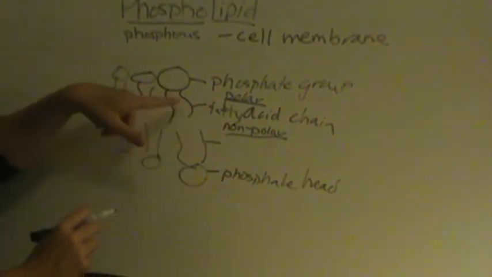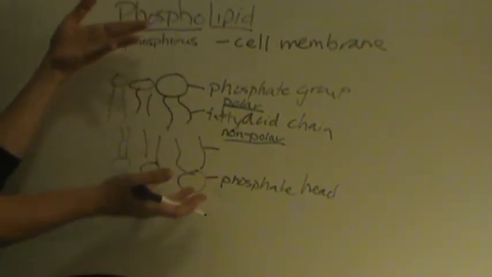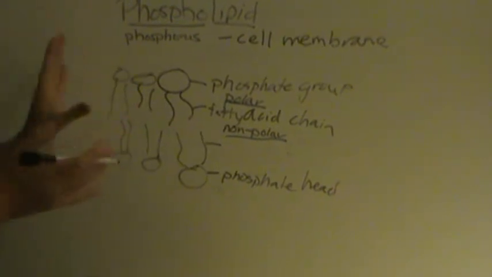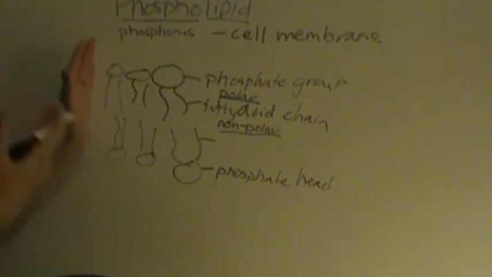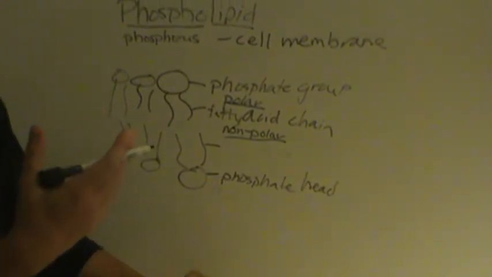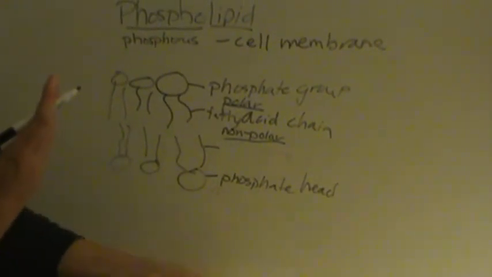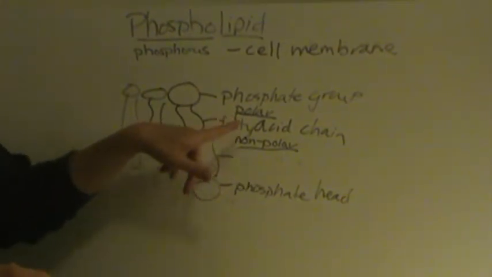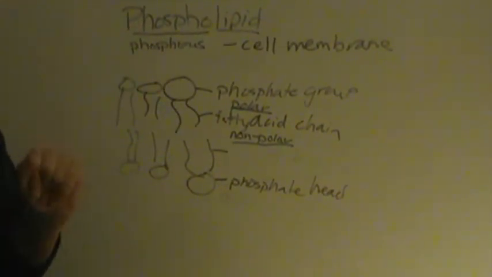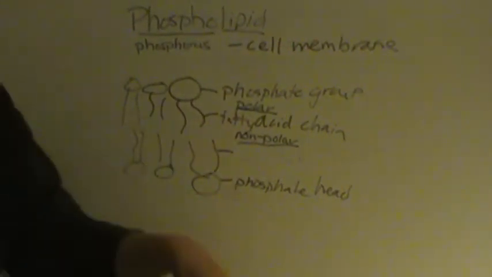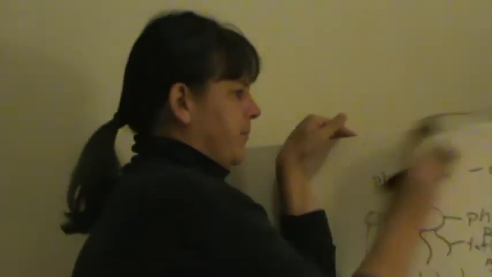Where the tail goes tail to tail with the heads on opposite ends. And so there's two layers of them. And this would be your phospholipid membrane. And that's what we'll be talking about some, especially once we get to cells, because when we talk about cells, this structure and the polar and the non-polar will all become very important to us. But for right now, I'll just leave it there and move us to our third group.